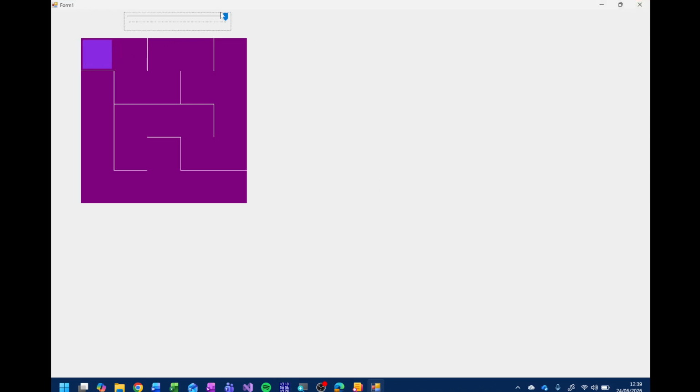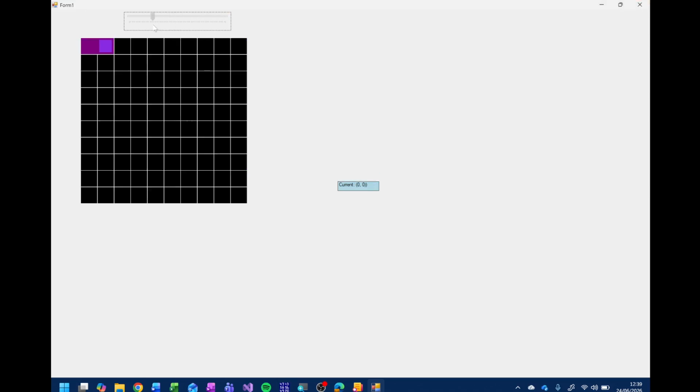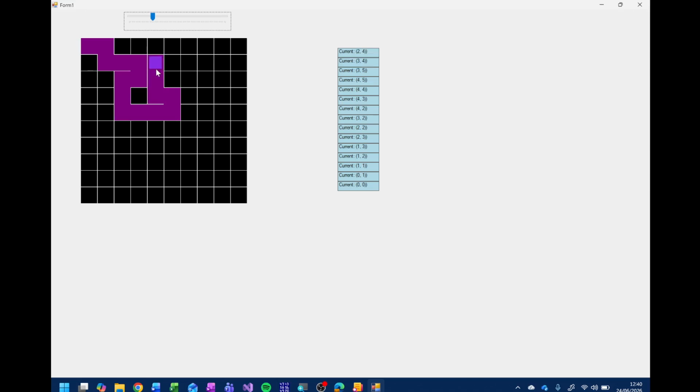So this does the size. You can change the size on there. Okay, so at the moment it's just looking for a random unvisited cell that it has. Okay, and then it will keep doing that. And eventually, yeah, it goes on itself. So it'll go up there. No, it didn't. Right. Okay, stuck. No, it wasn't stuck. So it had a choice there.